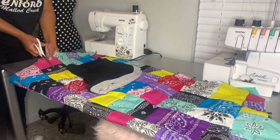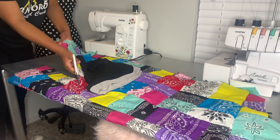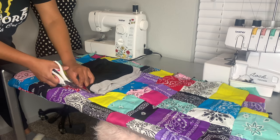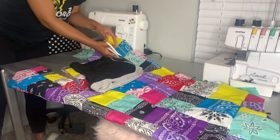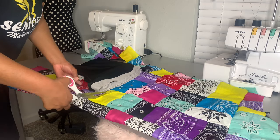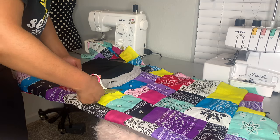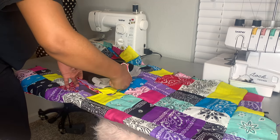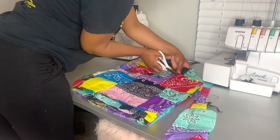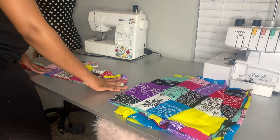And then moving on to cutting out my pieces, as you can see here, I'm just cutting out the front and the back of my shorts. I'm using athletic shorts on fold with my bandana fabric, and I'm leaving half an inch of seam allowance. Actually, I ended up leaving an inch of seam allowance around, y'all, just because I was kind of scared, because these bandanas don't have any stretch, and I'm curvy, I didn't know how this was gonna work, but it worked out really well. And then lastly, I'm just taking some scrap fabric and creating the waistband.